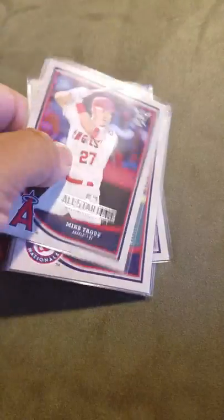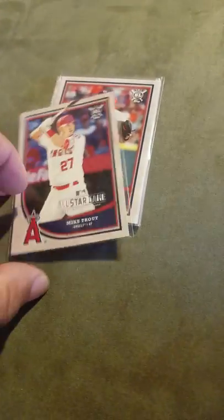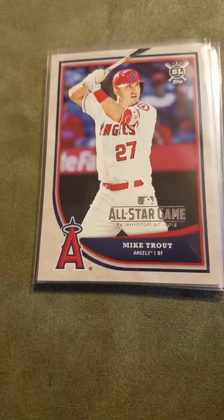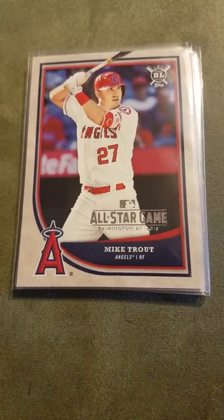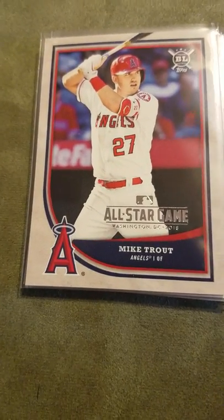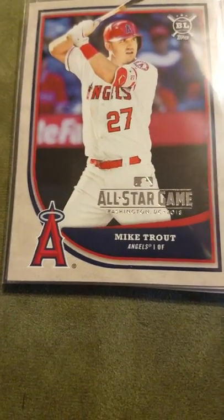So there you have it — everything I picked up at FanFest. There were a lot of interactive stations and a lot of things for kids to do; it's mostly geared towards children. They have humongous fields and athletes to participate with them, so it's a good time for everybody — a real cool family event. I don't have any kids so I went solo. I got a picture with Carlos Beltran, and I also got an autograph from Manny Sanguillen, though his signature is really deteriorating.